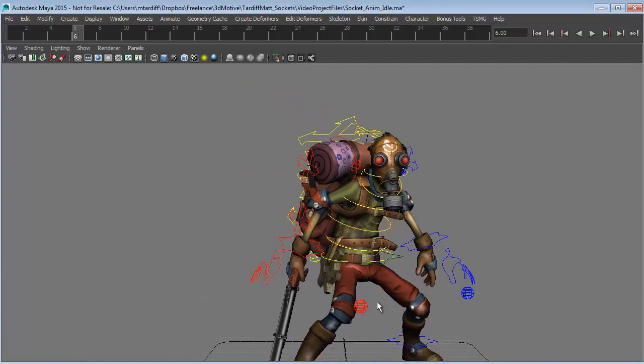And basically, sockets at their core definition are used to attach objects to a character inside of Unreal. So for a gun, backpack, hat, rocket boots, anything that is not bound to the character, does not belong absolutely to the character, we'll use sockets to attach those objects.